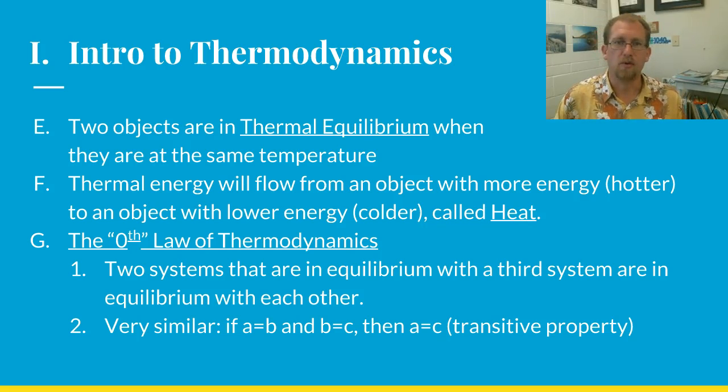So thermal equilibrium means that everything has the same amount of thermal energy. It's the same temperature as everything else around it. Thermal energy always goes from a substance with higher thermal energy, something that's hotter, to a substance with lower thermal energy, something that's colder. And we call that flow of thermal energy heat. So if something is hot, you know that because it's giving you thermal energy, and you say, wow, that's hot. But it's the flow of the thermal energy that we call heat. So use an example like water.